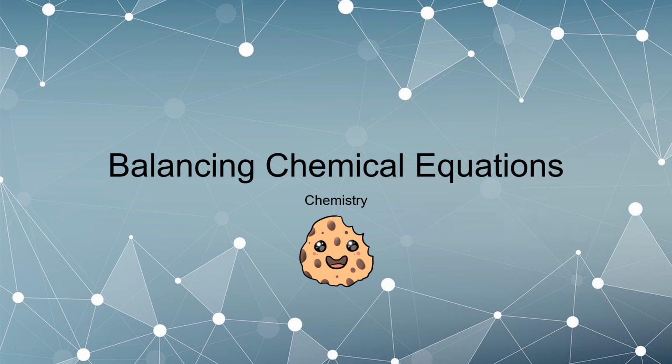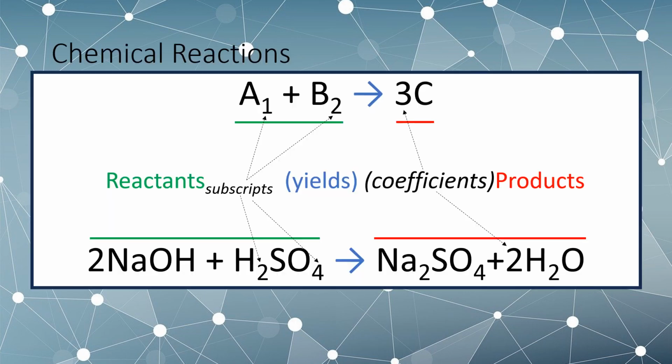Today we'll be looking at balancing chemical equations. So what is a chemical equation or a chemical reaction? Well, in a chemical equation, we have one or more reactants, that is the things on the left-hand side of the arrow, yielding one or more products, that is the things on the right-hand side of the arrow. This might be through adding two chemicals together, which is usually the most common case, but it can also be from simply one element decomposing or going through other changes that we can record in these equations.